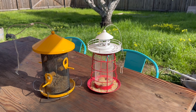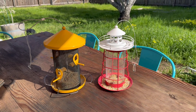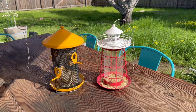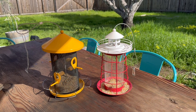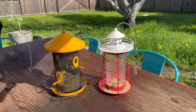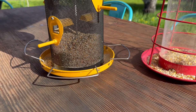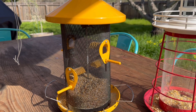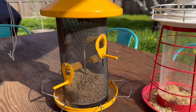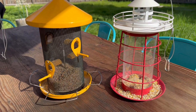Here are the two bird feeders. One of them looks like a lighthouse and the other one has a bunch of perches and little holes. The one that looks like a lighthouse we used to have too close to the hummingbird feeder, and since it's red the hummingbirds used to go over to it and seemed pretty bummed out that there was no nectar, so we ended up moving that one to the other side of the yard and that solved the problem. I really like this one — it has these little perches the birds will hang out on, and once the seed is filled to the top other birds will hang out on secondary perches on different levels, stick their heads in. I've seen them hanging upside down — it's pretty funny.